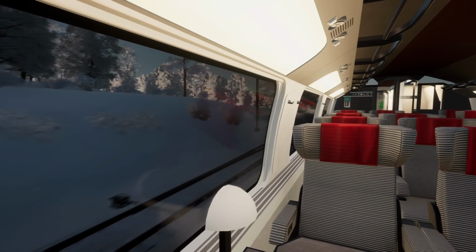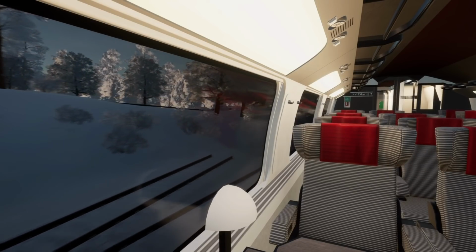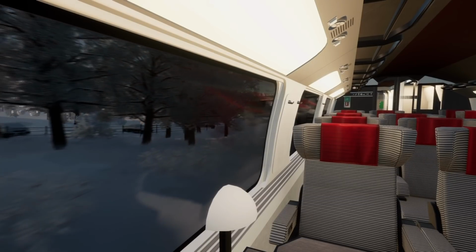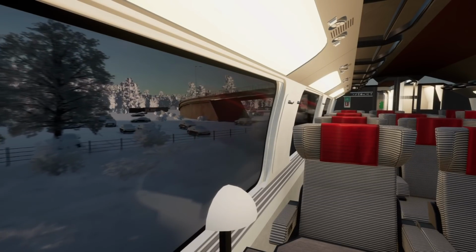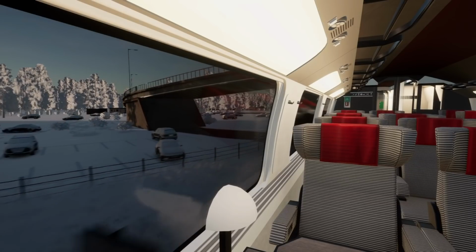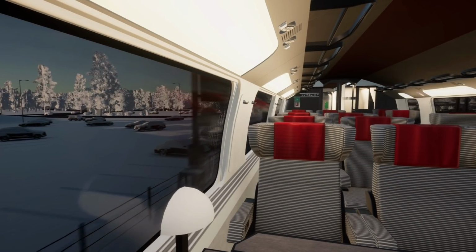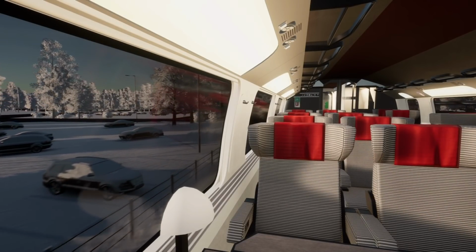Because potentially we'll be getting the Class 52 in a nice BR colour. We'll be able to get maybe the HST and the Intercity blue colours as well, because that was in the 1970s when the blue Intercity 125s were at London Paddington. So yeah, looking forward to seeing that.